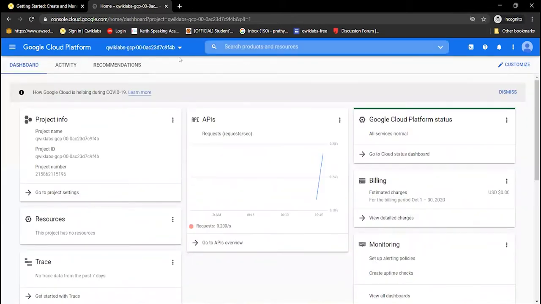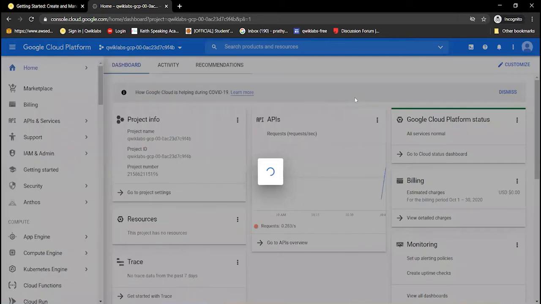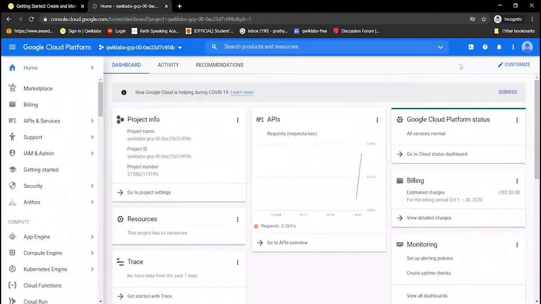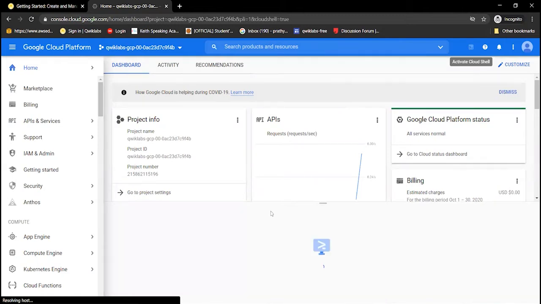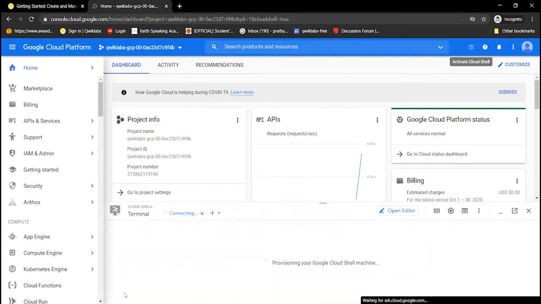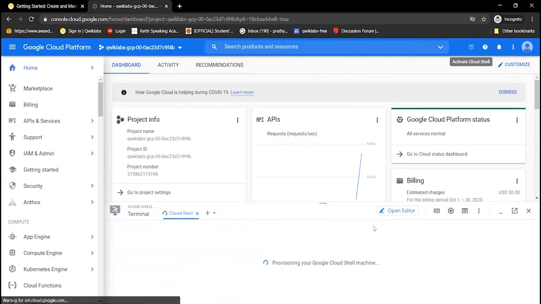The console will be open and we need to agree and continue this. And the first step that we are going to do is activating our Cloud Shell. Click on continue, and then Cloud Shell is going to open.